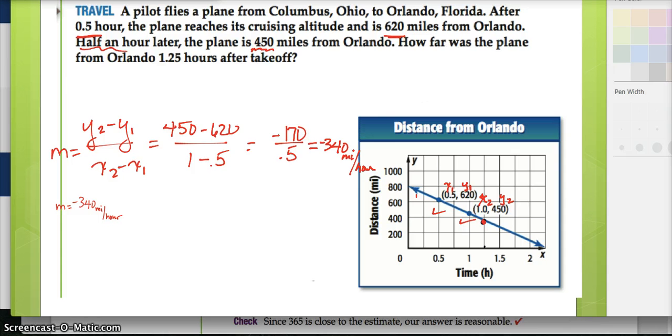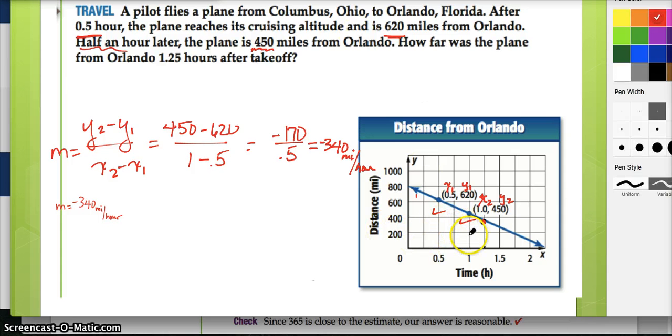We're trying to figure out this point because we want to know what the corresponding distance is going to be. I currently know that this point here is 1.25 comma some y. Let's say y sub 3, some other y value that I don't know about. Well, what I can do is use the same idea. How? Well, watch this. I know that the slope is negative 340. I know that I've got to do change in y over change in x. Now, let's choose to use, I don't know, maybe this point and this point to get the slope, because the slope has to be consistent.